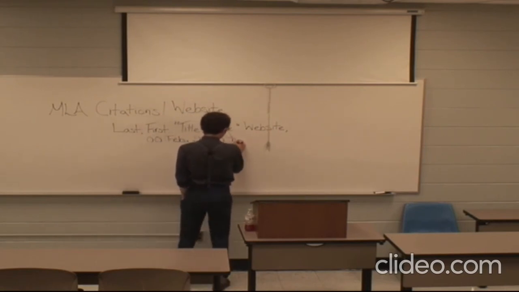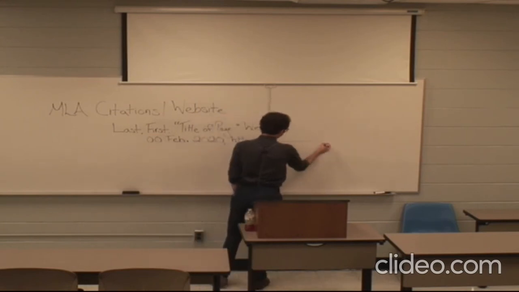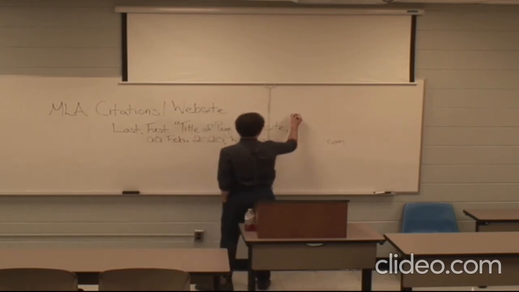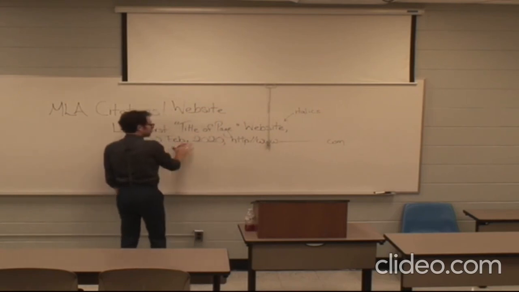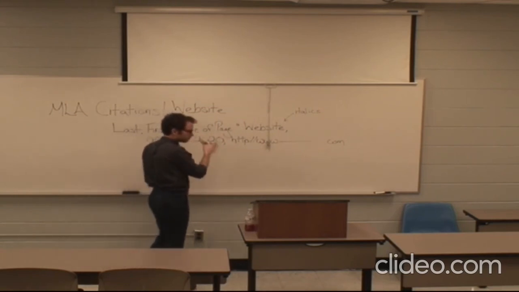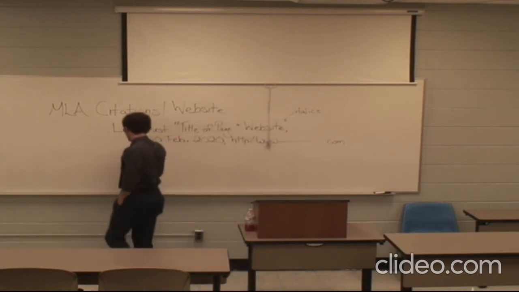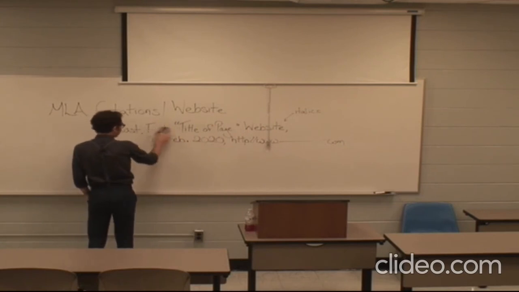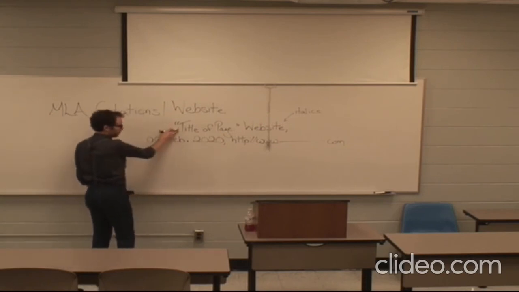And then you'll have the hyperlink. So http://www.whatever it is, .com. The website will be in italics, just to keep things complicated. Generally, though, that's the way you will do a citation for a website or for a web page. If there's no author's name listed, then you just don't list one. And when you go to alphabetize this, you'll just alphabetize it by the title of the page instead.